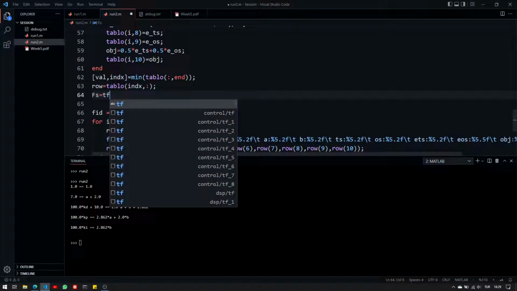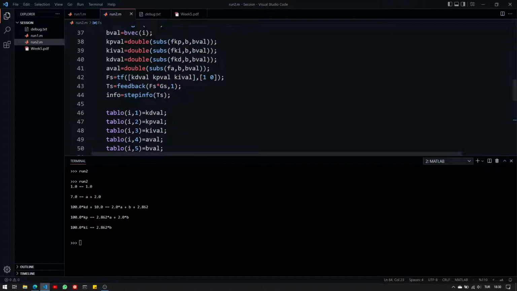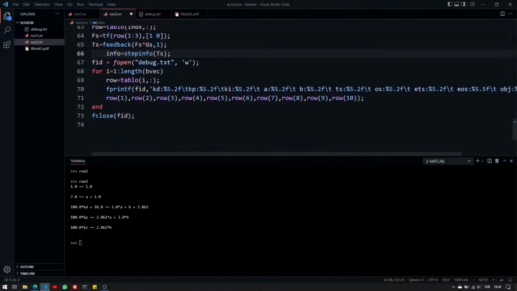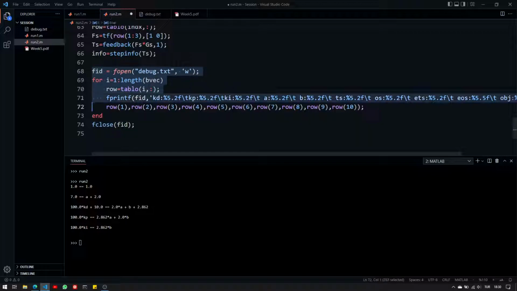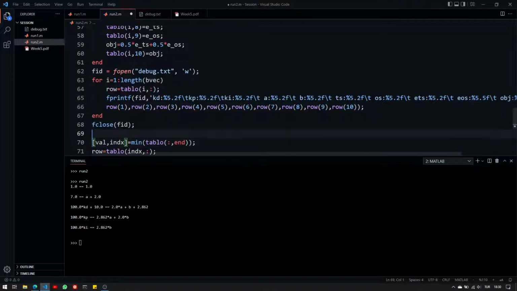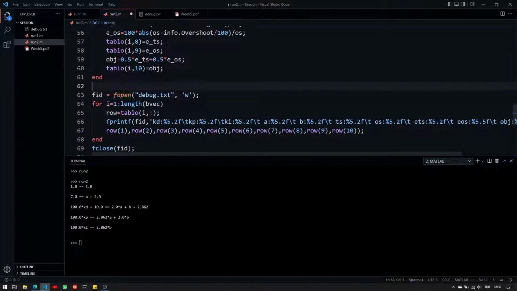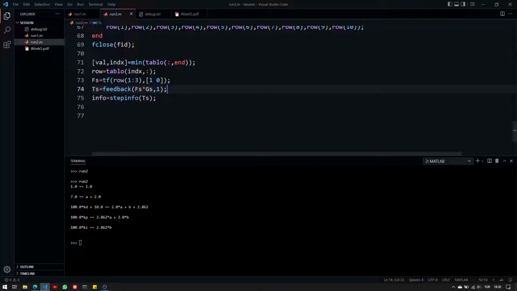Now let's also define a controller, and this was what I was talking about. This is 1, 0, and I will use row 1 to 3, 1 up to 3 here, because these are the coefficients and they are ordered KD, KP, KI, so I can use them directly here. Now at this point, I've defined the transfer function here. Let me also use this here. So let's rearrange this like that. I can, by the way, combine them, but it's not really that important at this point.